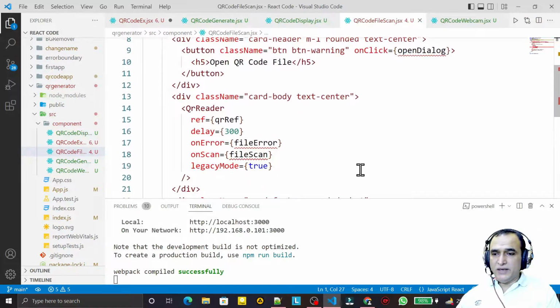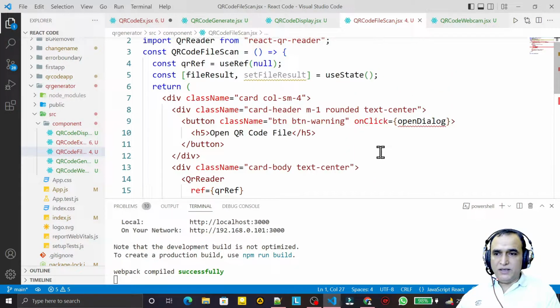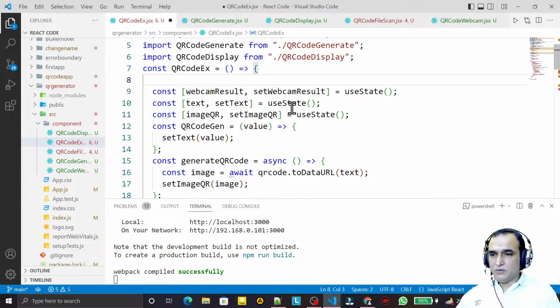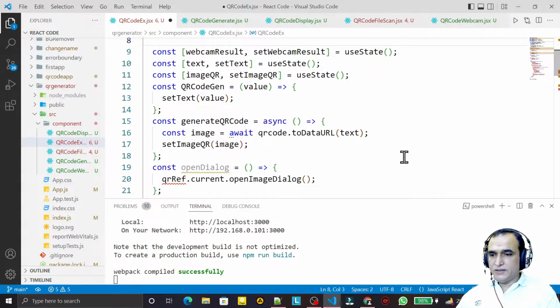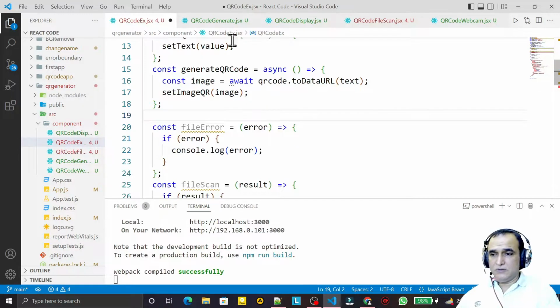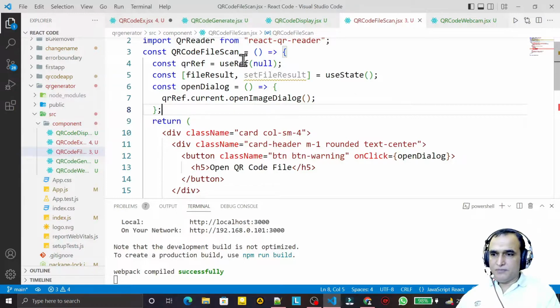Now what I need is these two functions, file scan and file error, and I need open dialog also. So this is the open dialog function. So here I say open dialog is there, so I cut this and I paste it here, done.